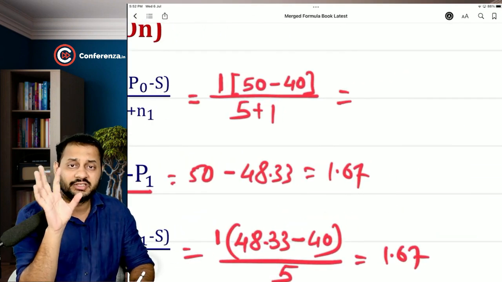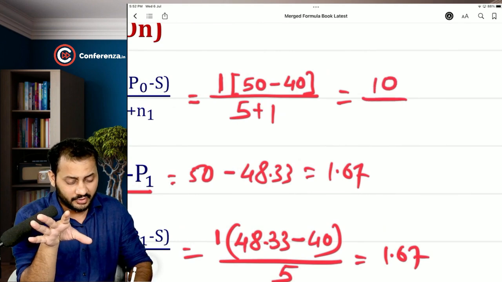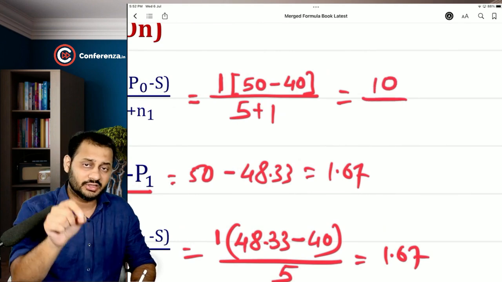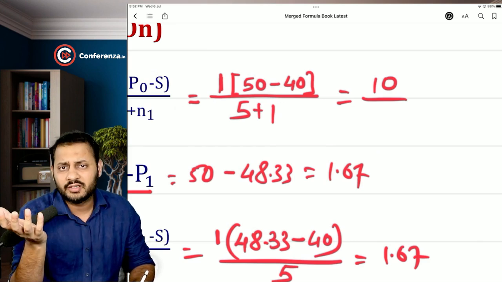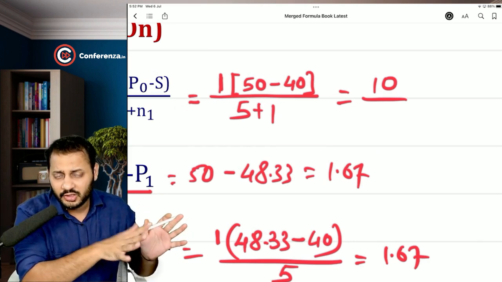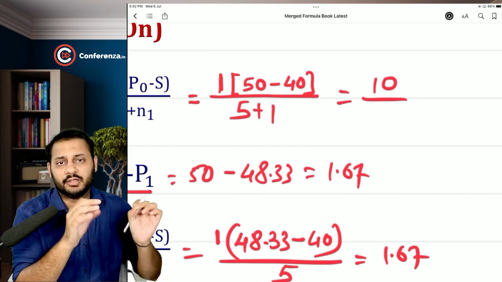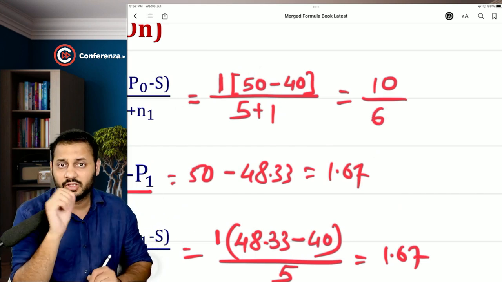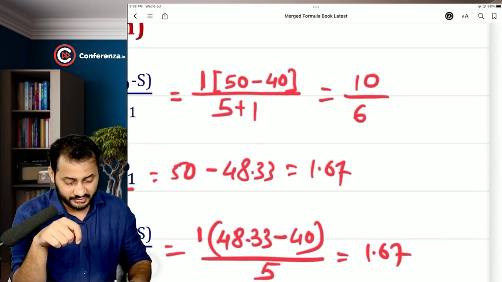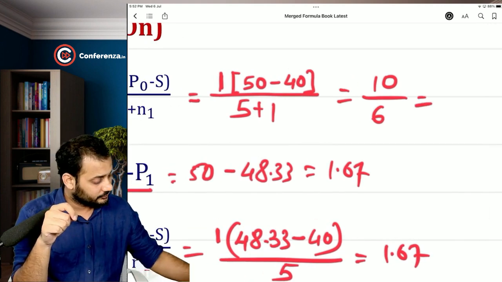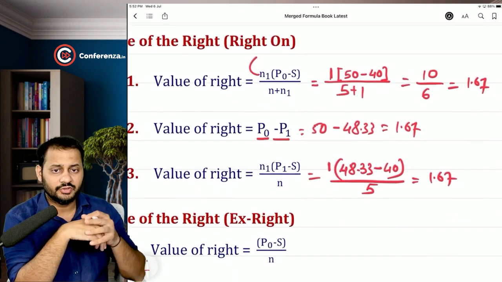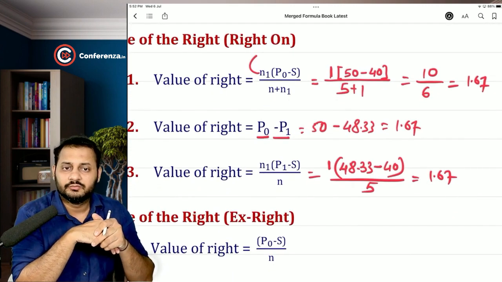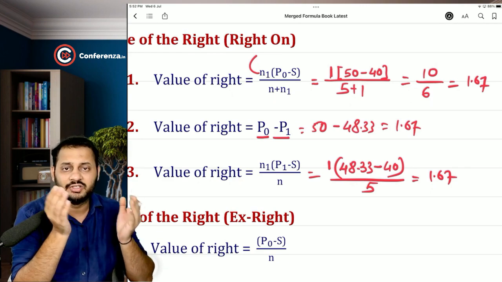Understand? There will be 6 shares in the company who will be bearing a loss of 10 rupees, because you yourself, the company itself, gave a discount of 10 rupees. Who is going to bear that discount, that loss? Discount is a loss. Who is going to bear that loss? Company. So company will be bearing a loss of 10 rupees on 6 shares. That automatically becomes 1.67. So whichever formula you want to use, you can use it. The answer will be same. But this is the scenario when the rights on situation is there.